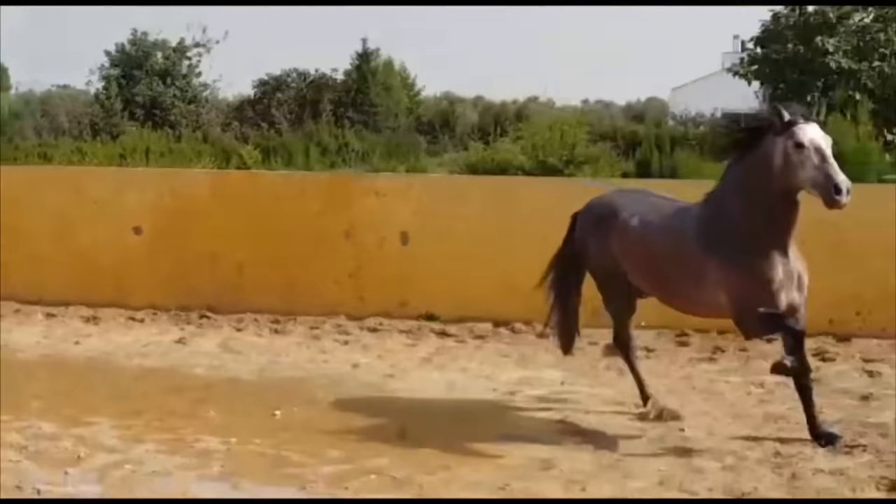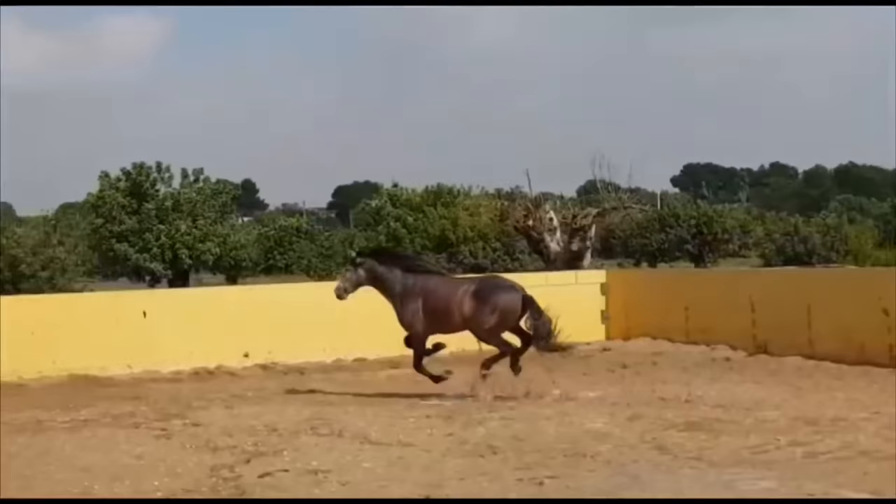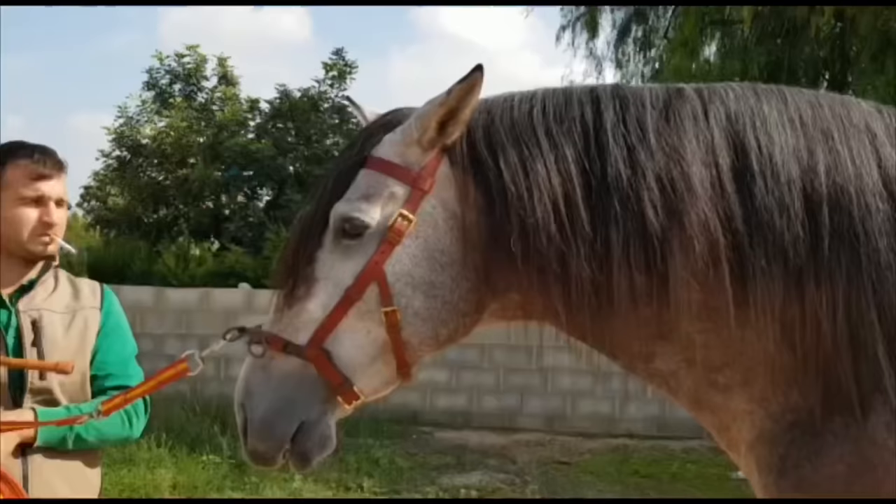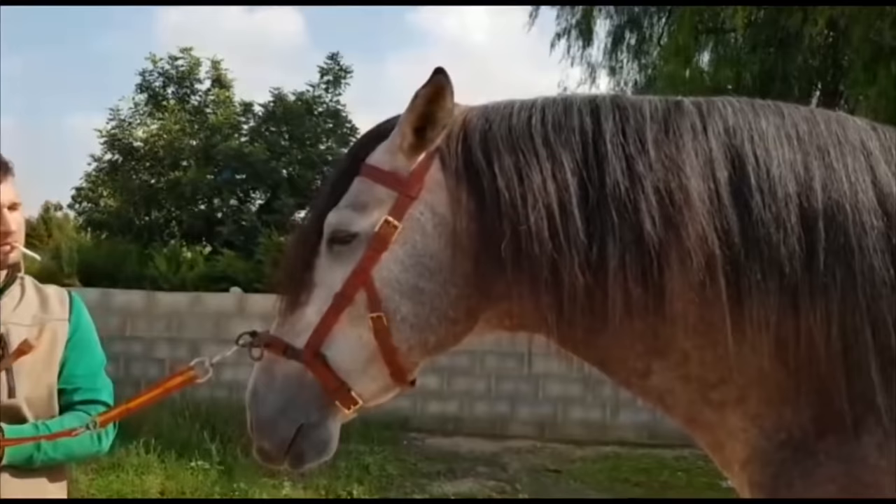He was actually called Mac when I bought him — his show name is Capuleto Mac, so his stable name was Mac. Oh my God, he's changed so much. This is the video of him in the arena. When I first saw this video I thought, oh my God, this horse is so beautiful — he looks huge. Sometimes when horses are running, some of them really look out of control, like they're going to run through a fence. What I really liked about Emporio — you can see it here — he's still very respectful. When he comes close to people, he slows down and looks to stand still.